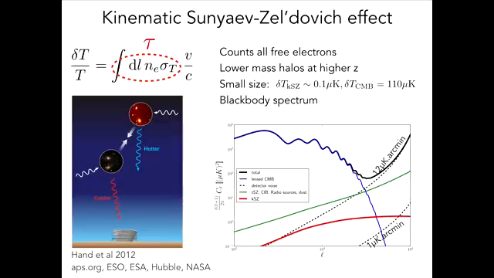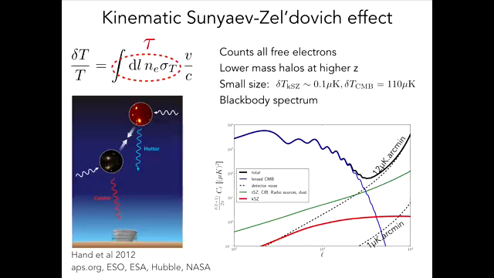Because of the scaling with mass, because of the fact that it's linear in density, you are sensitive to lower mass halos than other probes are. And because the Sunyaev-Zeldovich effect's relative brightness with respect to the cosmic microwave background doesn't depend on redshift, you're basically able to probe galaxy clusters at high redshift. So this sounds like the KSZ effect is great. Of course, there are drawbacks, and one of them is that it's a very small effect.